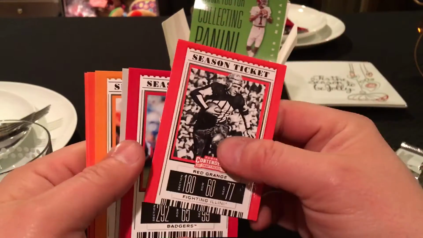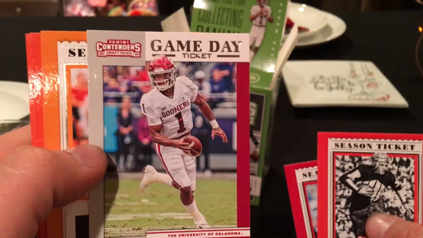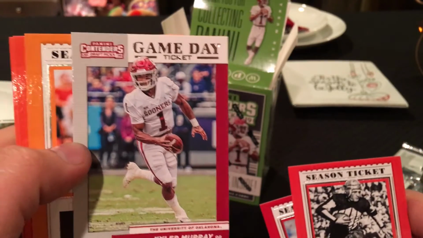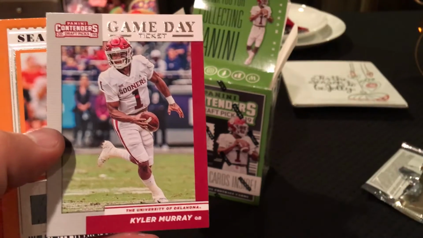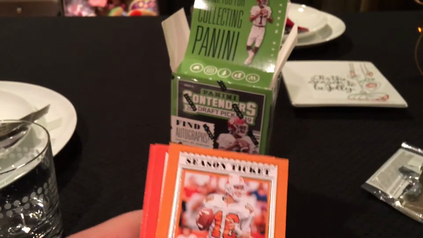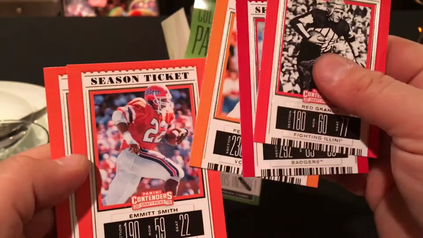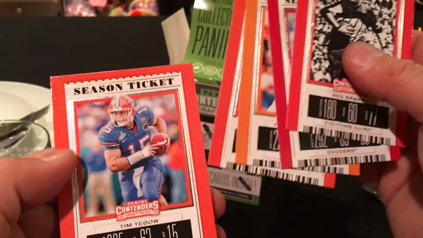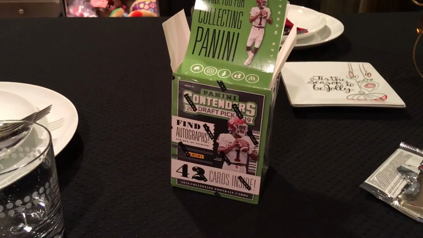Season ticket, season ticket. Kyler Murray, there we go. At least we got one of him. I always get this guy, man. I'm like so hot with this guy. So at least we got one. Might not have been an auto, but Peyton Manning, Emmitt Smith, and Tim Tebow. So there you go. Got the Kyler Murray at least.